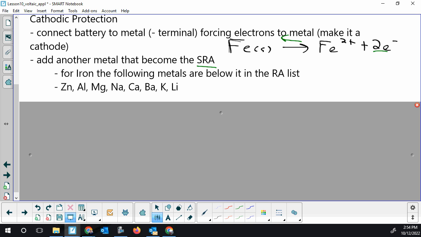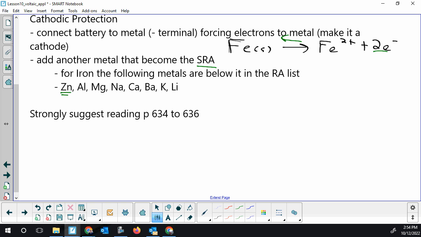So for the metals, you don't have to write them all down, but you need to know you're looking under iron. Chemists would say any of those would work. An engineer would care about what's going to work at the right speed and what's the cheapest. What ends up being the best engineering compromise is zinc. It's fairly cheap and it lasts long enough. Your Nelson chemistry textbook goes through all of corrosion and corrosion prevention in a lot more detail than I've summarized. So if you want a longer, more detailed version, I would encourage you to take a look at a few of those pages.